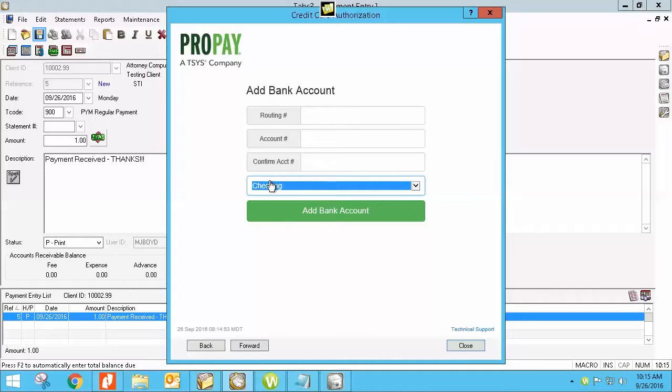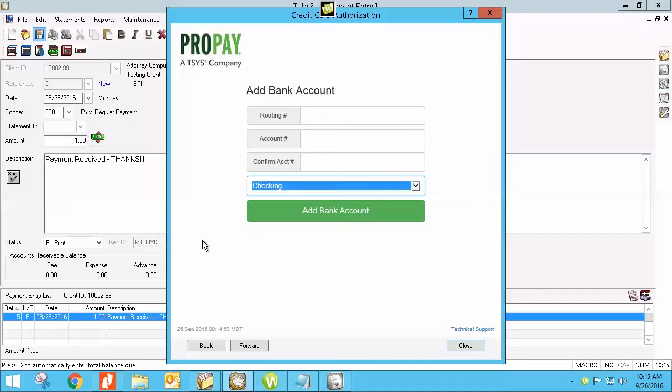Once this is done and I've added it, it will pop up and ask me if I want to go ahead and save a receipt. I usually do that to the Dropbox, and then I just email the client the receipt that yes, we've processed your credit card with whatever amount. That's optional. You don't have to send them a receipt if you don't want to, but it's a really nice feature, because a lot of times if they're paying over the phone, you want to be able to email them quickly that yes, we did process your credit card or your e-check, here's your receipt. I print it to the Dropbox, drag it to an email, and I send it to them.